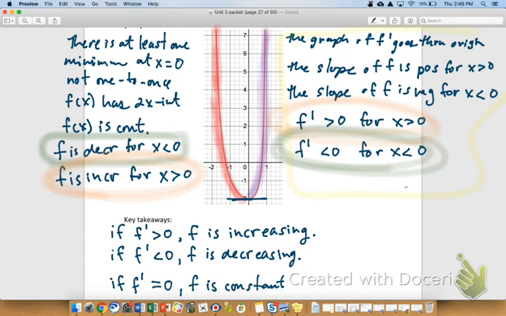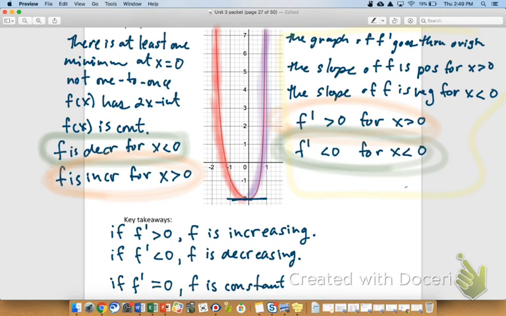And honestly, if you can really start to absorb these and say, oh yeah, f prime is talking about the slope of f, so if f prime is positive, that means that f is increasing, if you can really take a hold of that, you're going to do great. At the core, that's all we're doing here. We're comparing f prime's value with the graph of f. If we can make that comparison, we're in good shape.